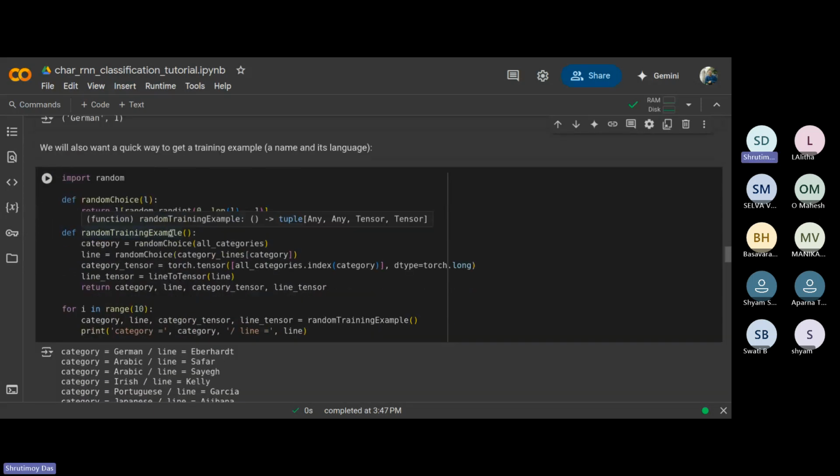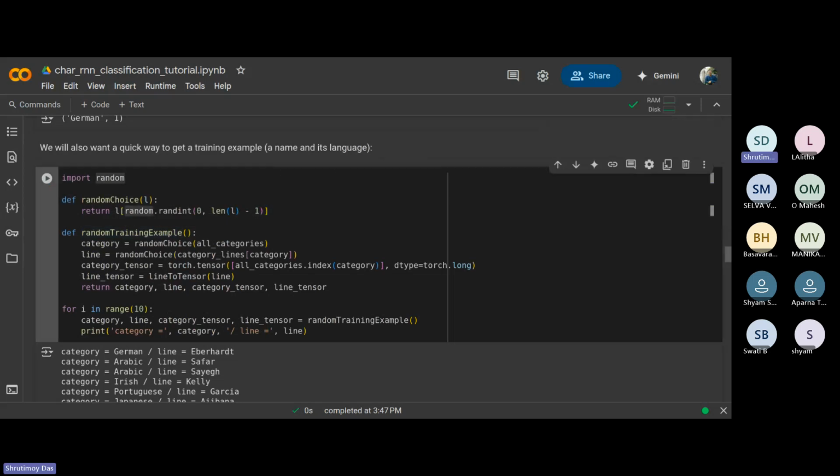And again, because you want your model to be robust, you don't pass the same input each time. You just randomly create a training sample because there are hundreds, thousands of names. Of course you can train on all of these, but instead I'm saying, let me just randomly take some name and use that for training.